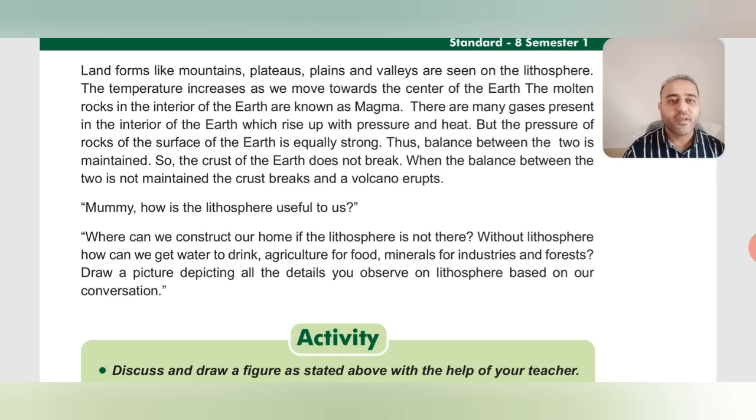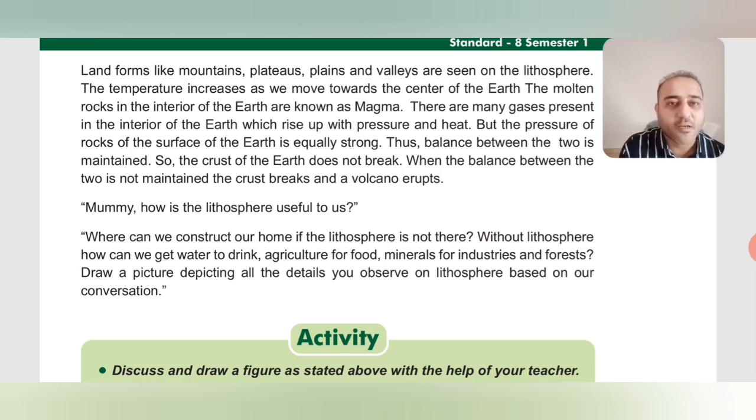Now, Tanvin asks his mother how the lithosphere is useful to us. We all know that our Earth's land, that is the lithosphere, is very helpful to us, right? We cannot imagine ourselves without the lithosphere. Our houses are built on the lithosphere, we do farming on the lithosphere, we build roads on the lithosphere, right? So there are many different points which are important to us, which we get from the lithosphere.